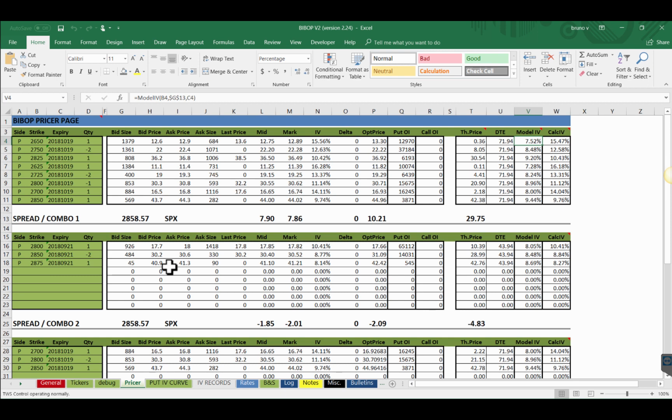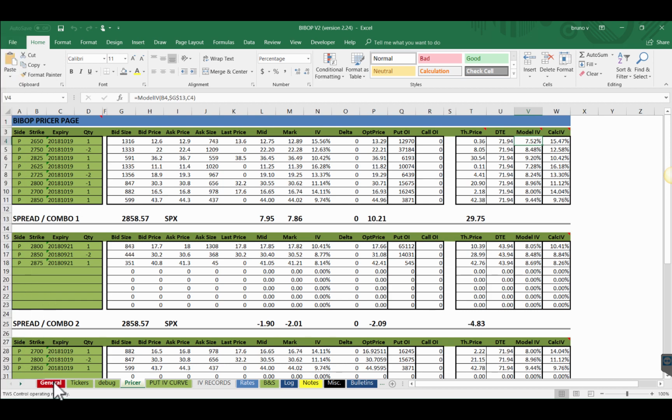In a separate video, I'm going to show how this information then feeds into another spreadsheet, also live data, to actually model the position in 3D, calculating all the Greeks for this type of combo. So you can have as many. At this point, only the first combo feeds into the options matrix, but more can be done. It's actually pretty easy. Okay, that's it for now. I just wanted to make it short.